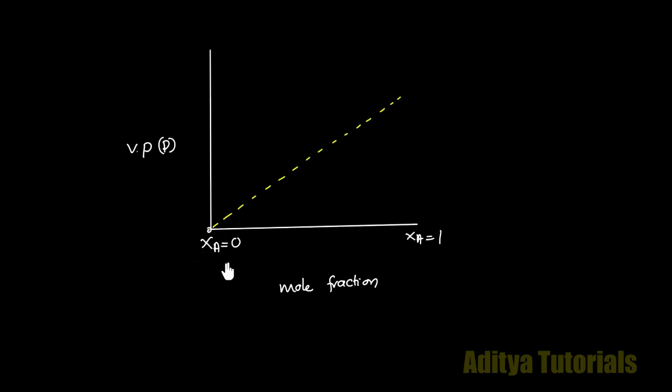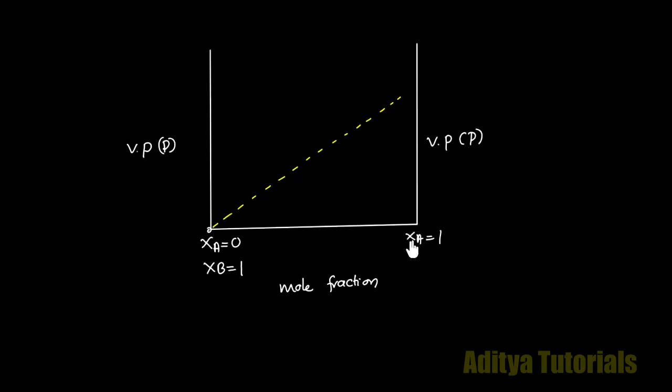We'll do the same for the mole fraction of B. For the mole fraction of B, on the other side of the line, I will take the vapor pressure, also indicated by P. As we know, the sum of the mole fractions is always equal to 1. If here the mole fraction of A is 0, it means that in that mixture the mole fraction of B is equal to 1. Like here, when the mole fraction of A is equal to 1, the sum of the two components, the mole fraction of A and the mole fraction of B, is equal to 1. Always it is unity.